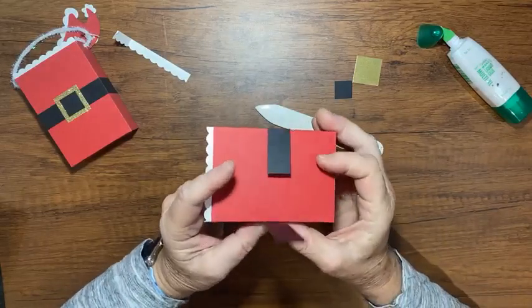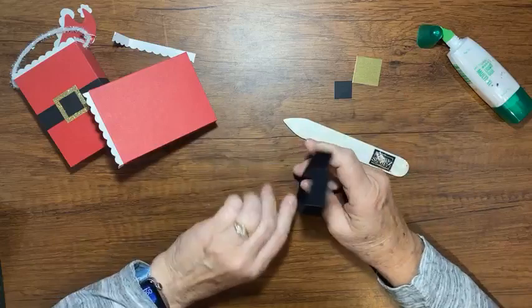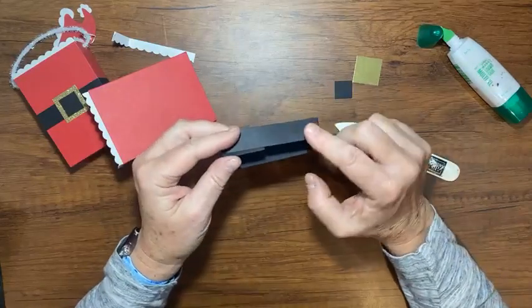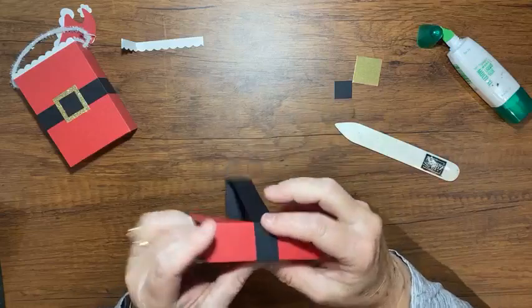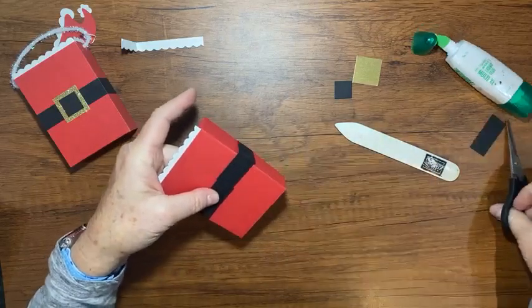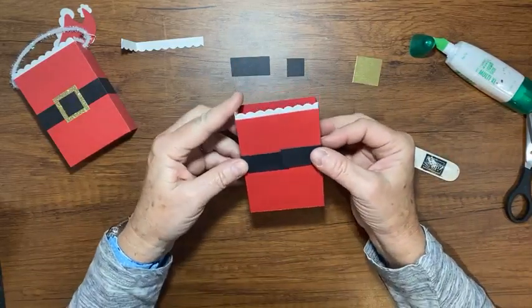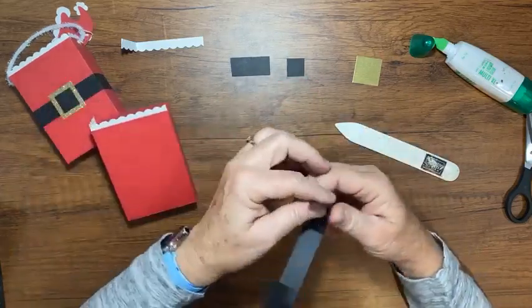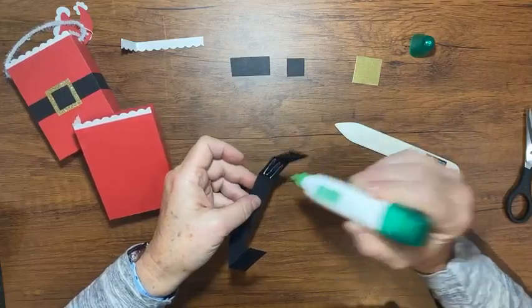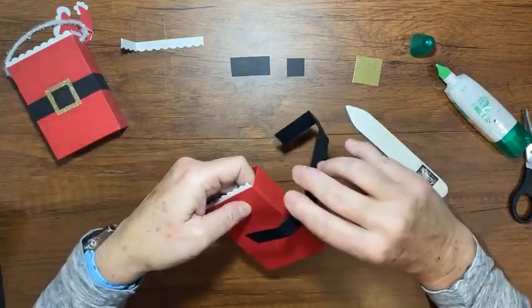I'm going to pinch here and pinch here, then fold with our bone folder — get a nice crisp straight fold. Now you can see that this is too long, so we need to trim this down just a hair. I'm going to set that here and figure where I want it, and then with just a pair of paper snips I'm going to put a little cut like that. This less from eleven inches is how big you want your belly band — I think it's easier just to do it like that. So let's put a little bit of liquid glue along here to glue our little belt — or belly band, but for today for Santa, it's a belt.